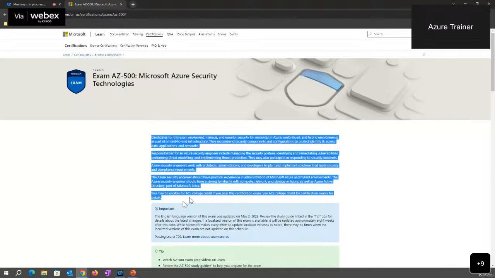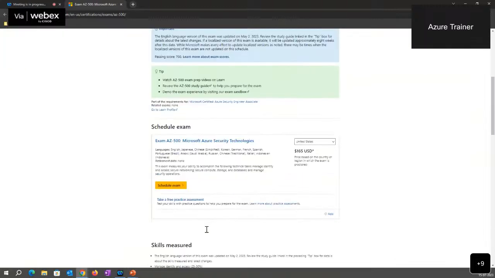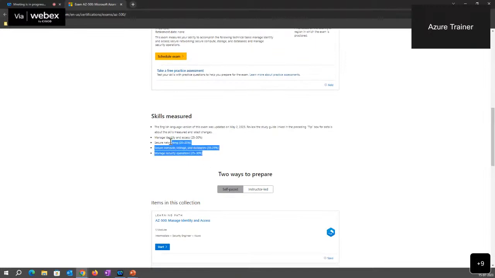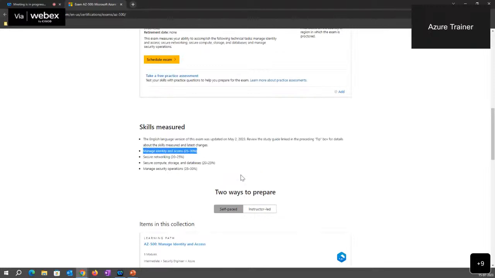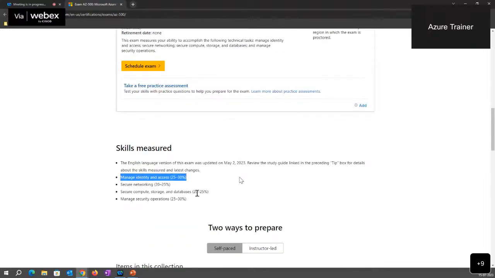Now on the bottom, you may be able to see Microsoft has given the course contents also. So these are the skills, or the areas, we need to focus on here. One area, as I said, is identity management. The second area is the networking side. Then we'll move on to the platform side, or the hosting side, which covers compute, storage, or databases. The last area is security operations, or security operation tools.